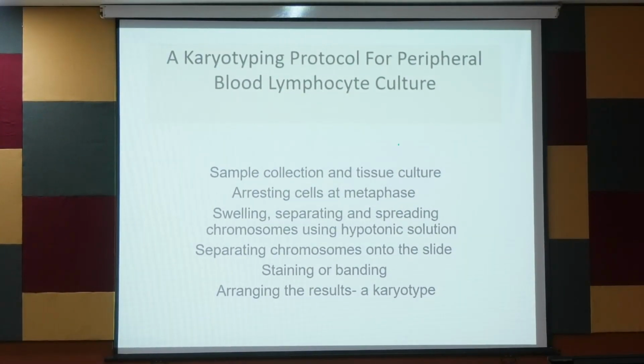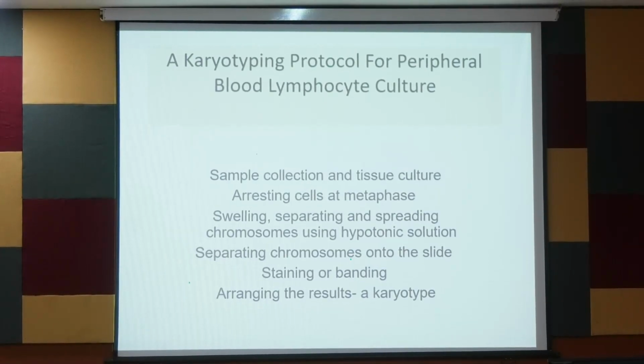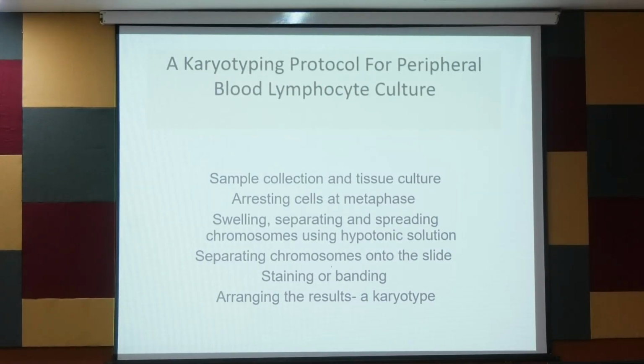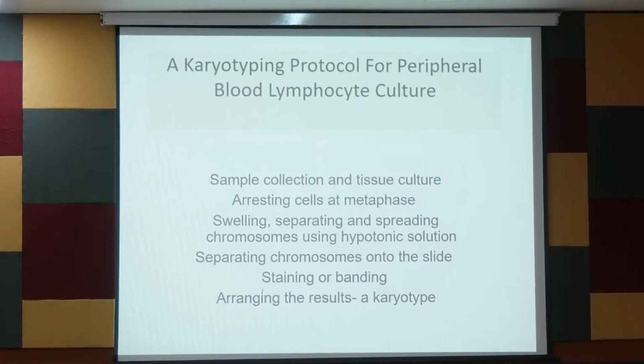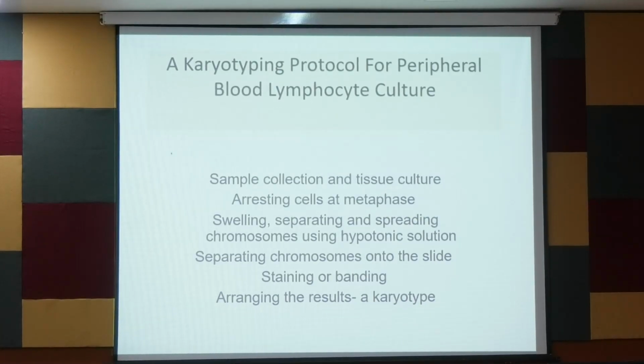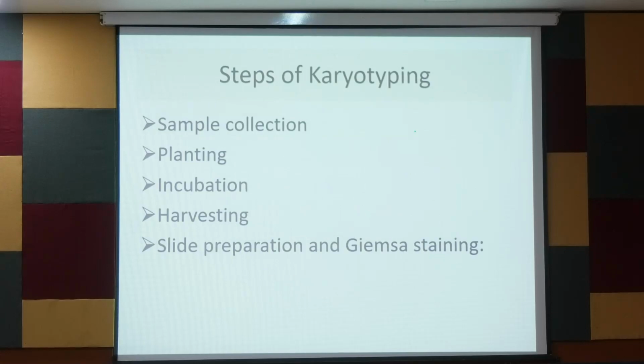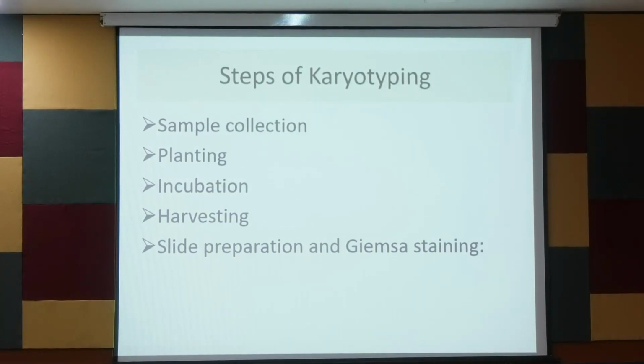Peripheral blood is a point to identify from the upper limb, we get this particular blood from a vein. We pierce it, get the blood, and once you get this blood, we can place it into appropriate media. We call this sample collection, then we call it planting. And after planting we have to harvest.